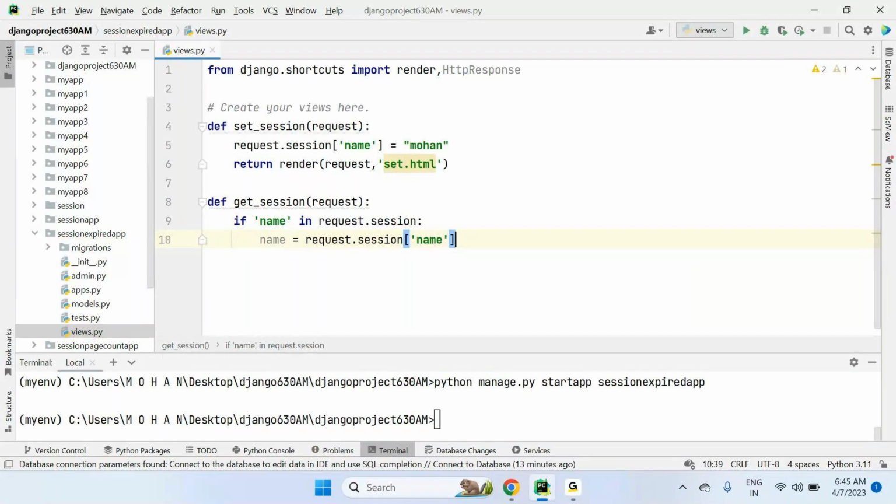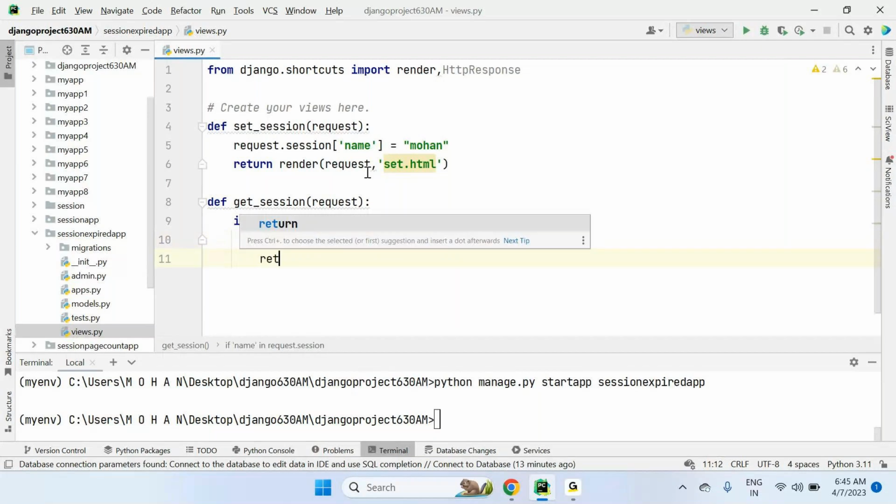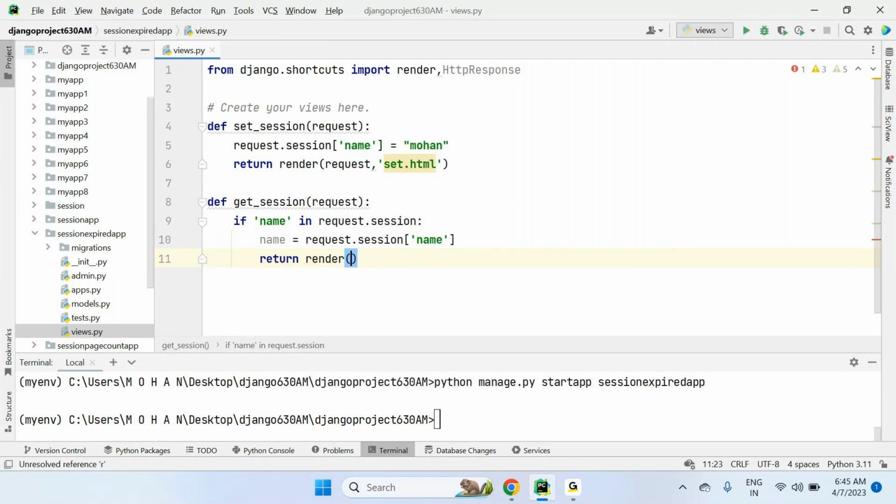Then finally return render, request, get.html. Here I have to send name colon name.